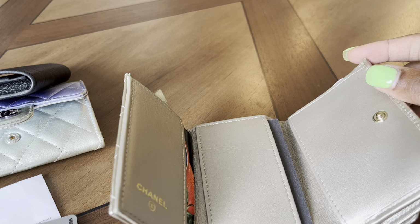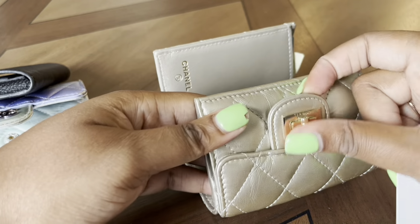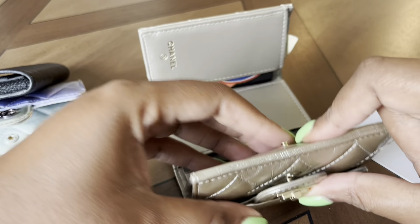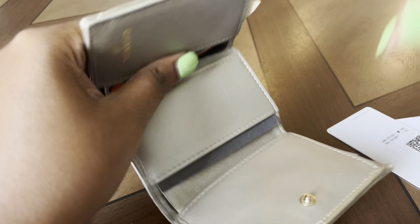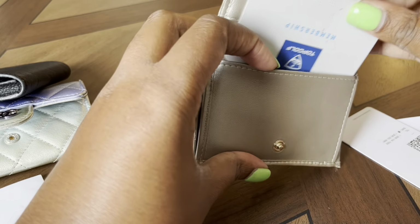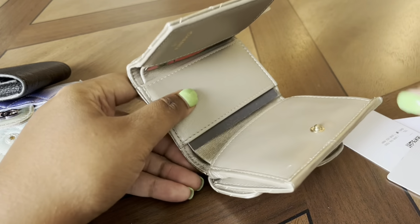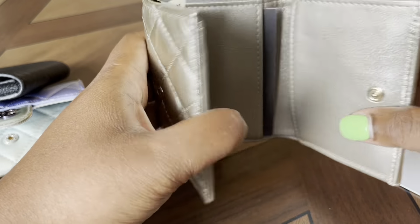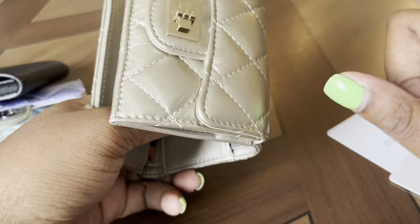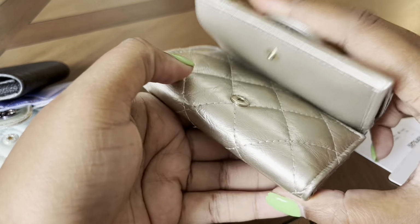And then let's try this one more time. Maybe because this is too full. So let's take out one card. Close that again. And are we able to put one card back behind here? Yeah, no, it just doesn't fit back there. So we have 1, 2, 3, 4, 5, and then we can fit 5 in here. So can it even close? Oh no, it can't even close.